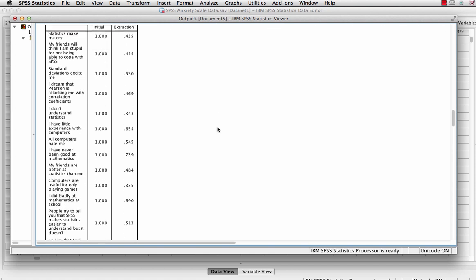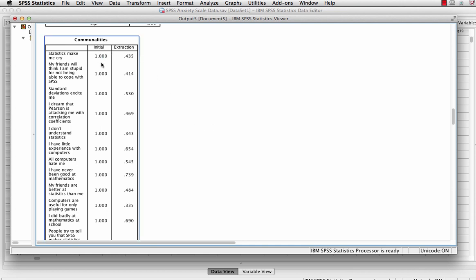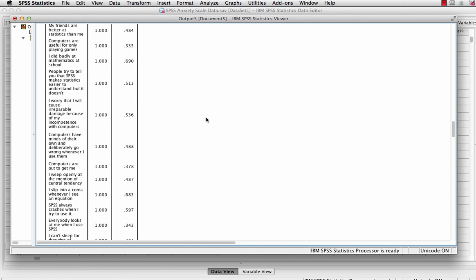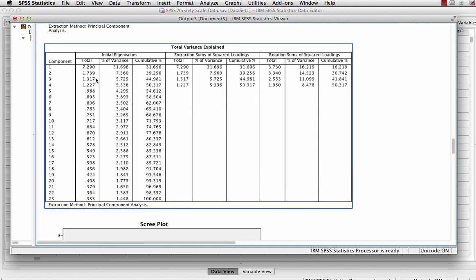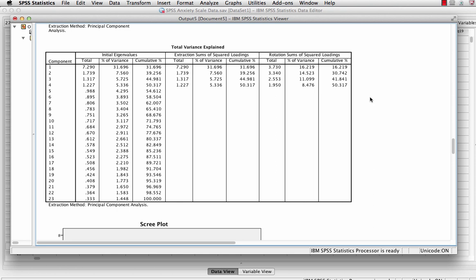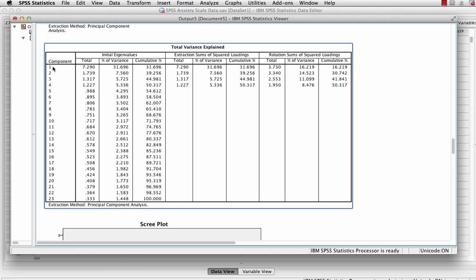We have our communalities, and for principal components, the communalities all start out with a 1. And then we have the extraction communalities. These are the communalities that are produced as a result of the analysis. This table tells us the amount of variance that's explained by the factors. You can see that we have 1, 2, 3, 4 components or factors that were extracted.